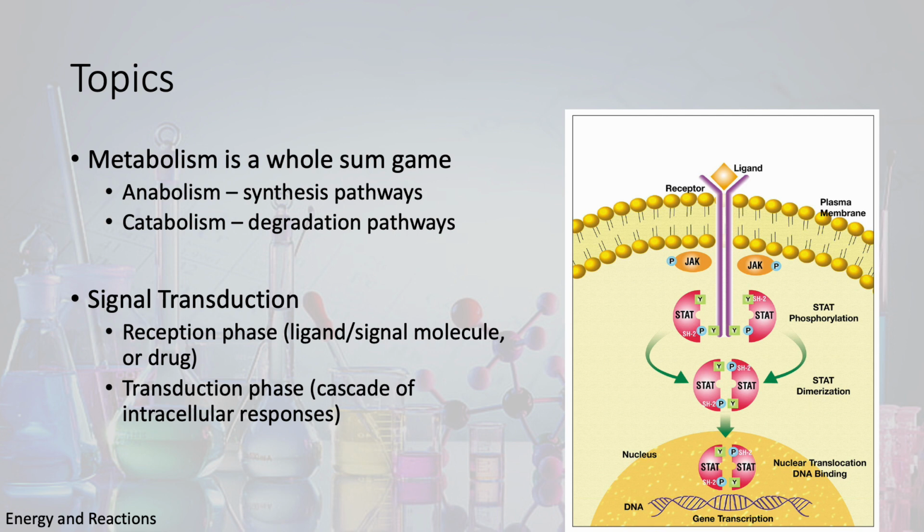So over here in this generic signaling pathway on the right, we have our ligand or our signaling molecule that's going to activate an extracellular receptor that's going to activate some JAK-STAT signaling cascades downstream, where ultimately there's an effect within the nucleus of a cell and something about gene transcription changes, right? Again, a generic example. When we cover this in class, we'll cover it in a little bit more detail.